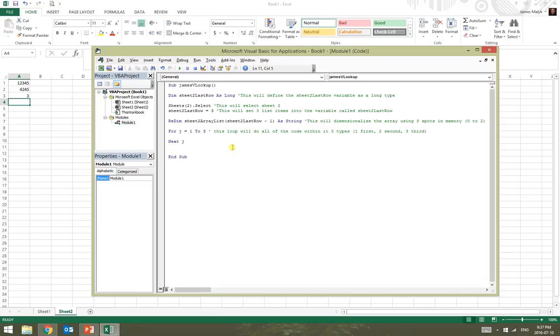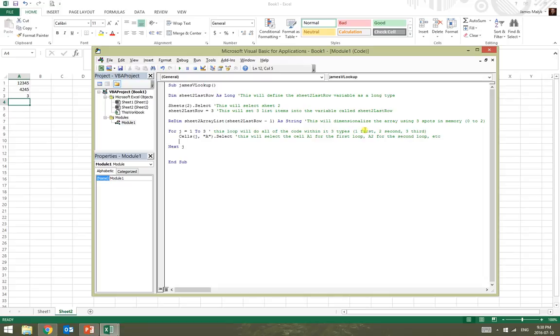So for j equals 1 to 3, what we're going to do is select the first cell. You type cells, open bracket. When you open the bracket, it'll tell you row index or column index. The row is 1, 2, or 3. Because we're looping through the rows, we're going to use j. That uses the j variable, whatever j actually equals. And column is, we'll use A, like that. Close bracket, dot select. This will select the cell A1 for the first loop, A2 for the second loop, etc.